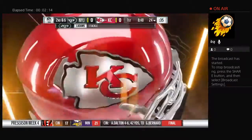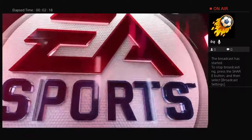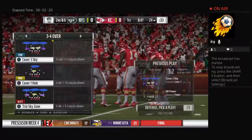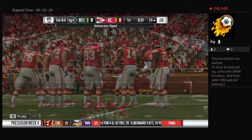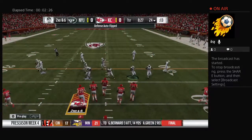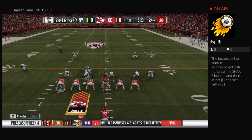And defensive back Jamal Adams in on the stop. And the big boys up front in the trenches. What do you think of the O-line, Charles? I love them because this is a group that's so cohesive. They know what the man next to them is going to do at all times, and they operate as a terrific unit. They'll come up 2nd and 6 now from the 24.